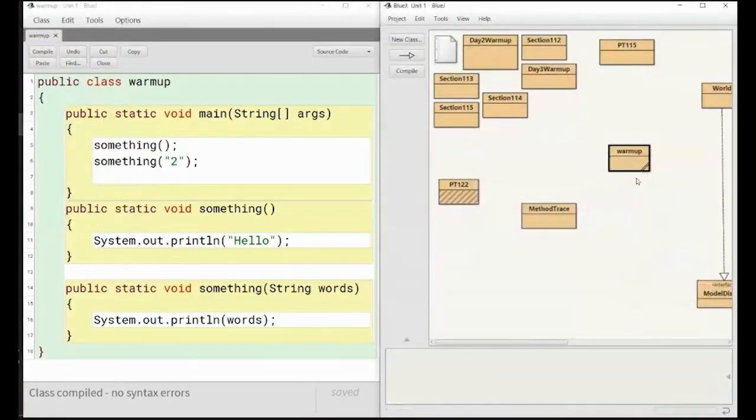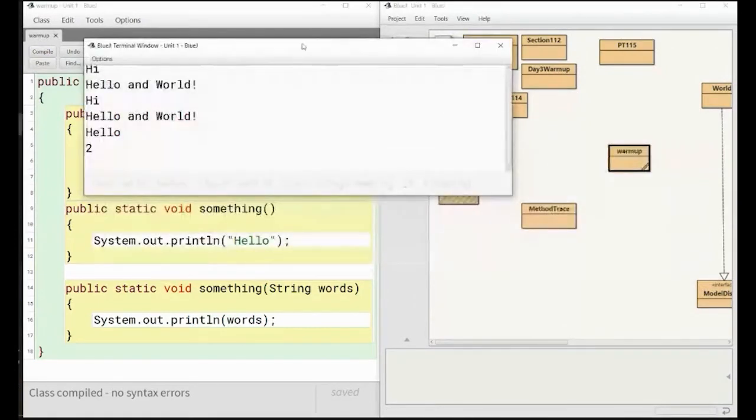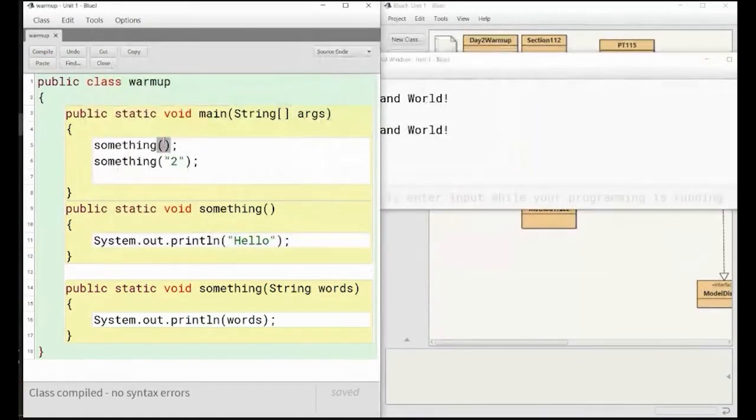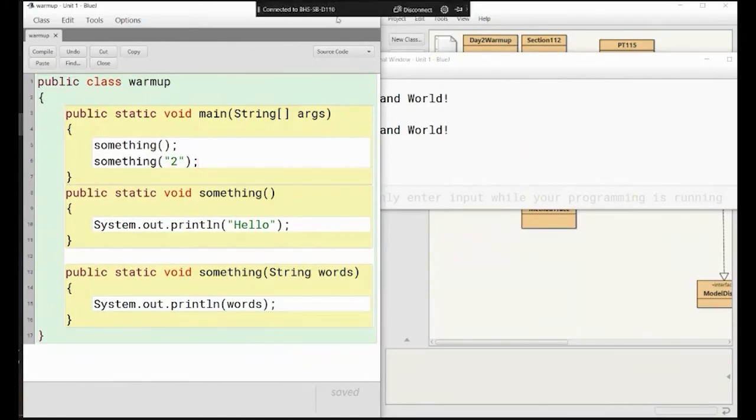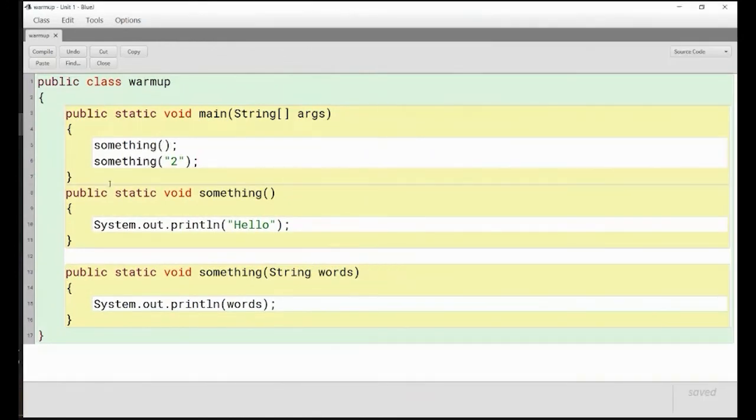All right, let's run this and then go to the output right here. It says hello and two. So he has one where there's nothing in there, so there's no parameters, which the instructions did say to have parameters, but it doesn't really matter. It's actually kind of better that he didn't because then we can talk about this. So there were no parameters here, so it's going to run the non-parameter method. This one has one parameter. I should have had that as the instructions, in hindsight, because then it would link the last two things we did. So one parameter method.